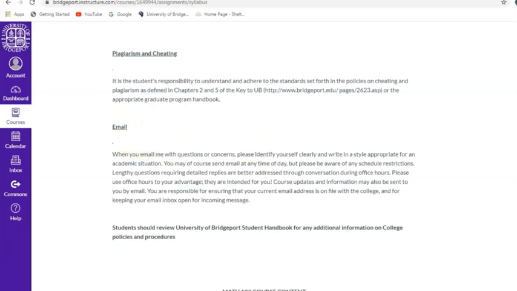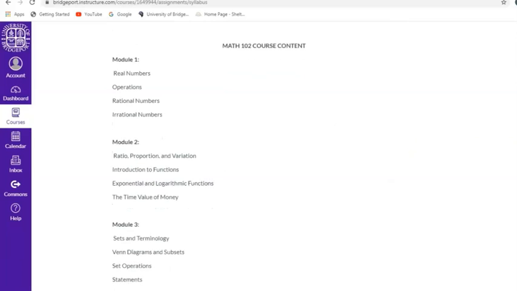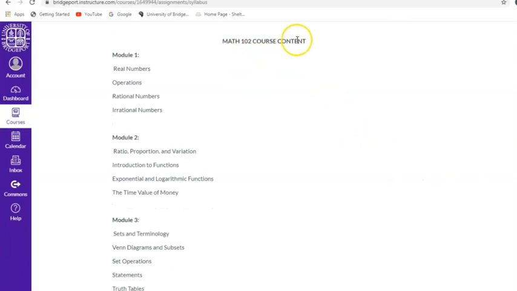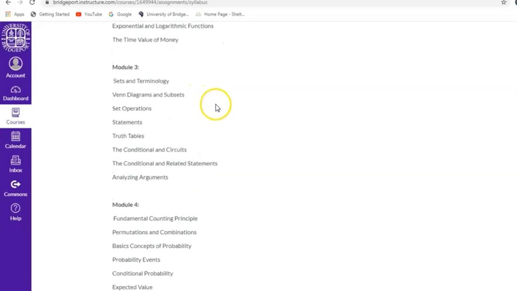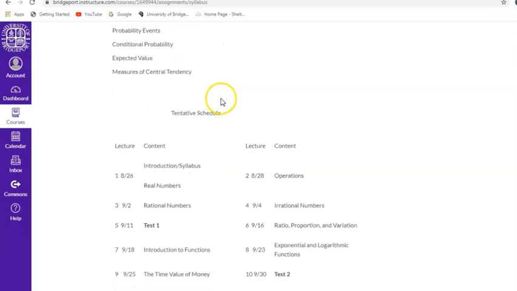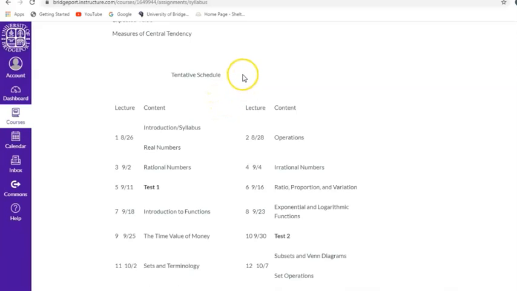Next, as we scroll down, you'll have the Math 102 course content. Again, each module lists the objectives for which we will have a quiz, and at the end, we will have a test on each of the modules. Here, scrolling down, is the tentative schedule.